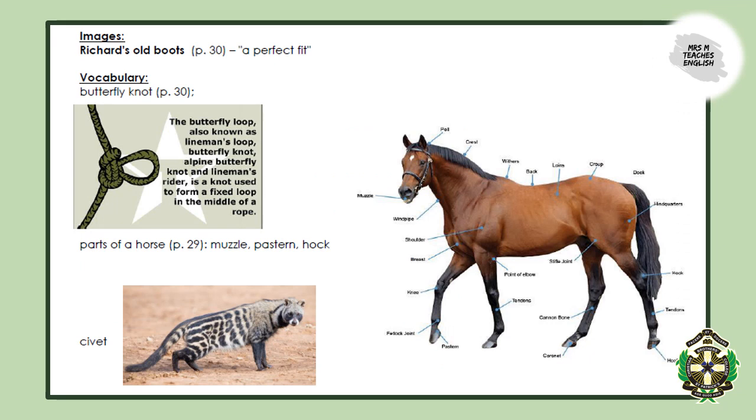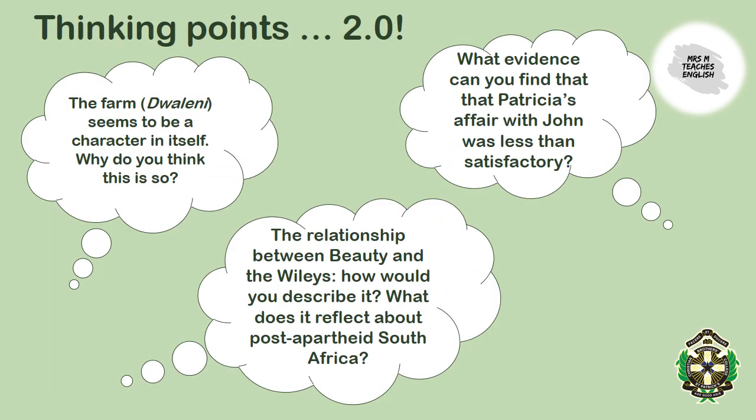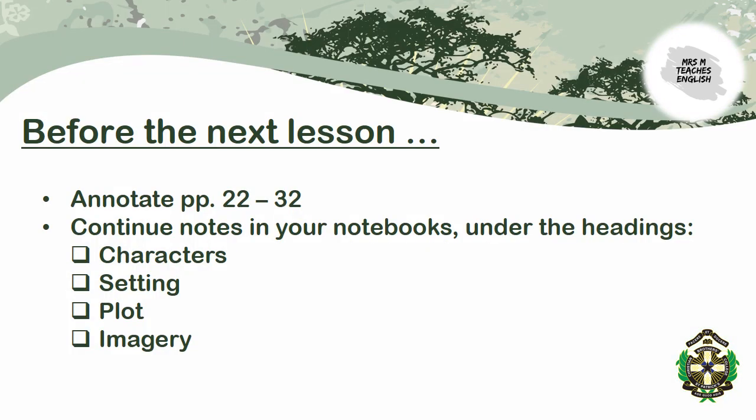Take time to look up any words that you don't know. Many of us are not familiar with the landscape and activities of dairy farms in the KwaZulu-Natal Midlands. There might be many words on this slide, for example, that you're not familiar with. Continue to think about these three points, which were included in Lesson 2. Add to your own notes as your understanding of the novel develops. Make sure that you spend time on consolidating the information from this section of the novel.